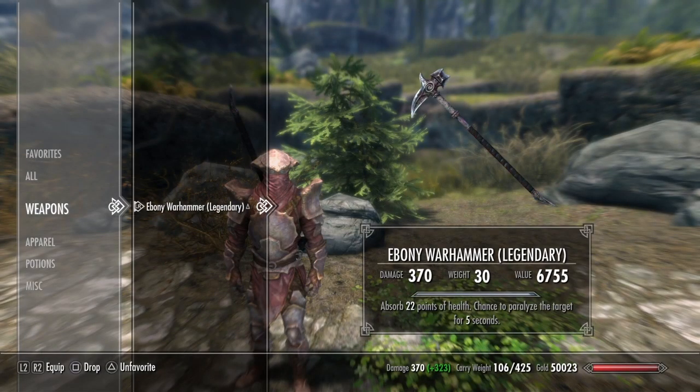Starting off with weapons, this guy's weapon is an ebony warhammer, and I did this because Solstheim has an ebony mine, and that's kind of part of the history and lore of Solstheim and the Ashlanders. It kind of has an ebony theme going on, so I gave him an ebony warhammer, especially because it's one of the better weapon types in the game.